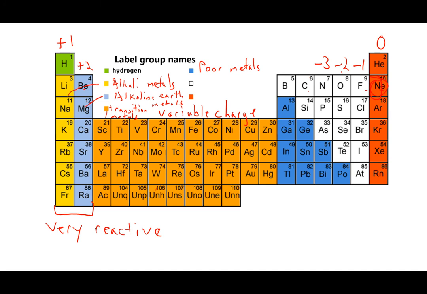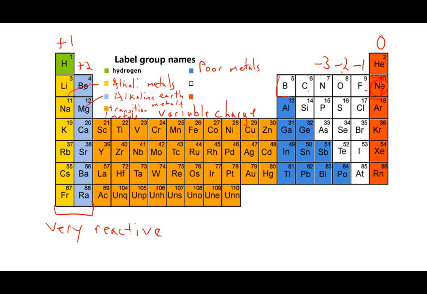That's not why they're called poor metals. They're called poor metals because they don't act like metals very well. They don't conduct very easily. They're not very malleable. They are not very metal-like. That's why they're called poor metals. You wouldn't want to use them to conduct electricity or do any of the other things that you usually do with metals.